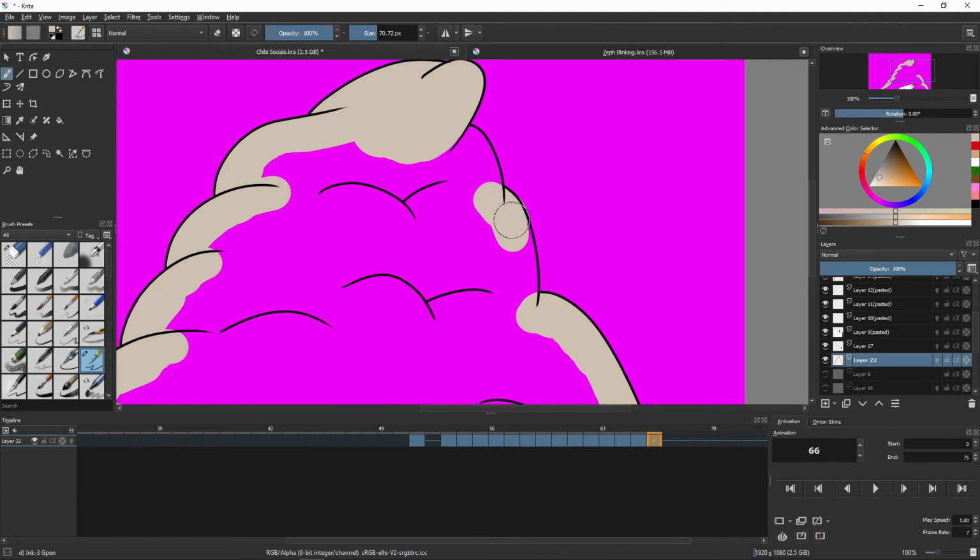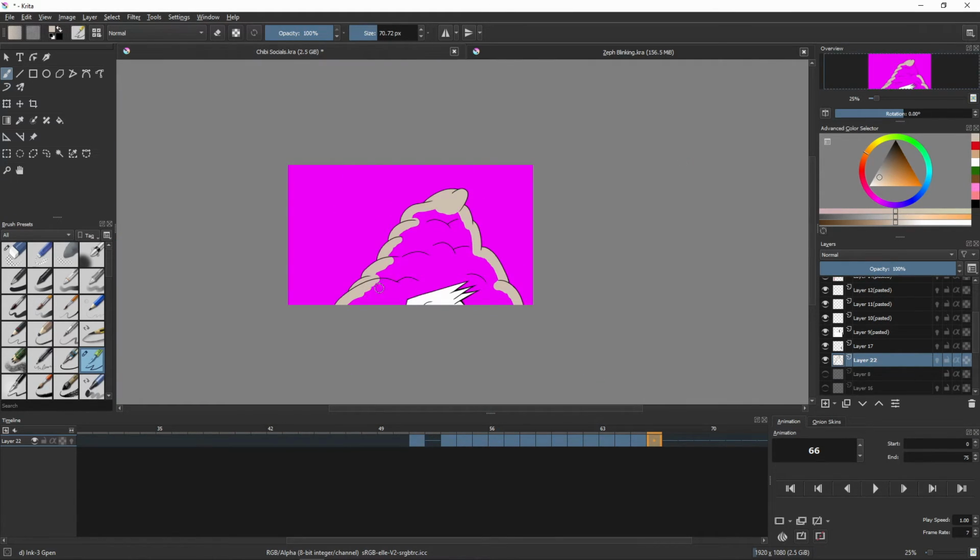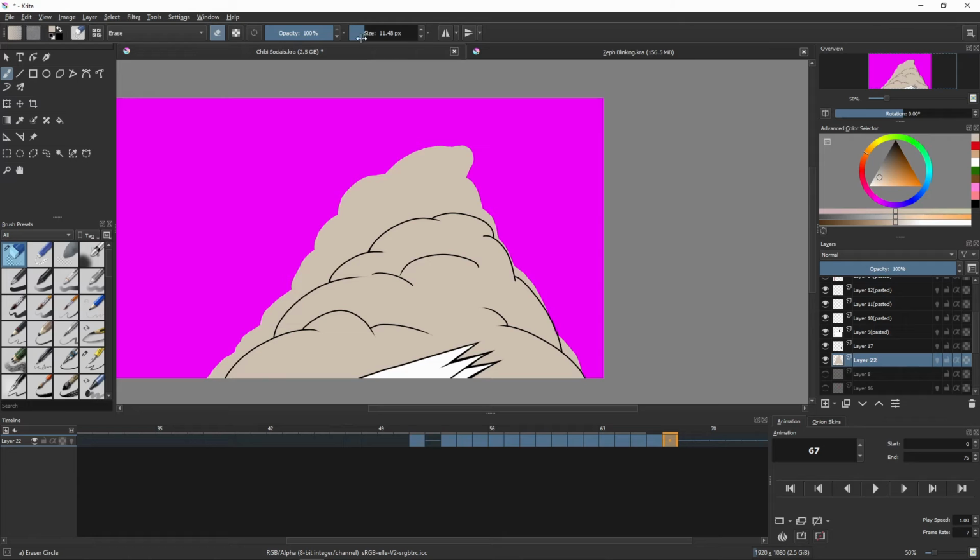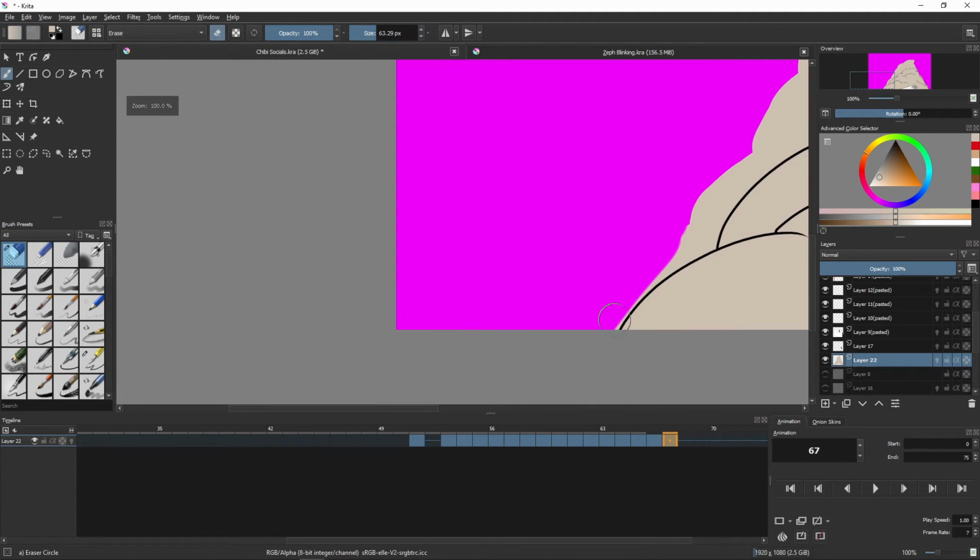So let's say how I do drawings in Paint Tool SAI. I will have multiple layers, and then within those layers I'll put them in a folder. With that folder, I can either make it invisible or visible by clicking the eye icon, but in Krita, from what I could tell so far, there isn't such a thing. I can't do that. I have to go through manually and click every single one to turn them invisible instead of grouping them all together. It'll just be a lot nicer. It'll be a lot more concise to have a much cleaner work environment when you're actually working on set animations inside of Krita.